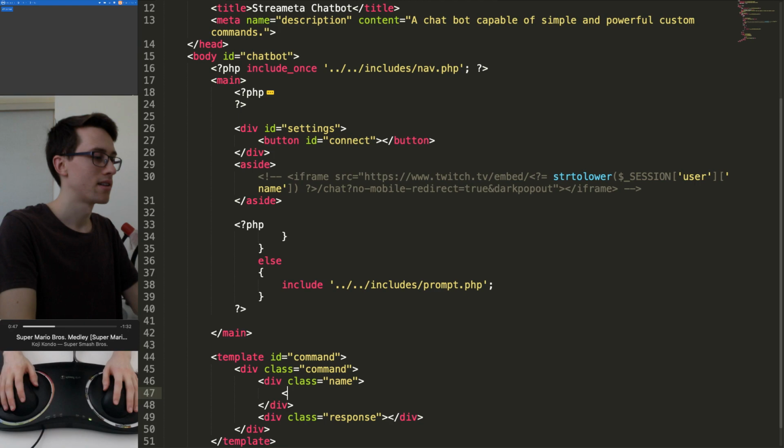So that's the template for the element, but I need to actually insert it into the document. So that'll happen here in the script file. Okay, so I'll make a new function. I'll call it fetch commands.